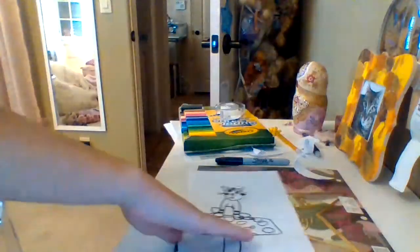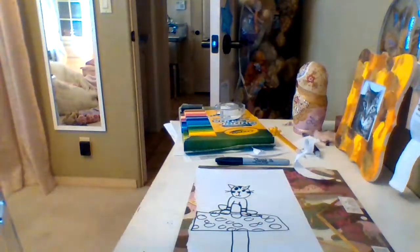Alright. This thing is just balancing by itself for some reason. I don't know. Don't ask me. I'm not an architect. I'm somebody who likes to draw. Simply. Okay, now time to color it.